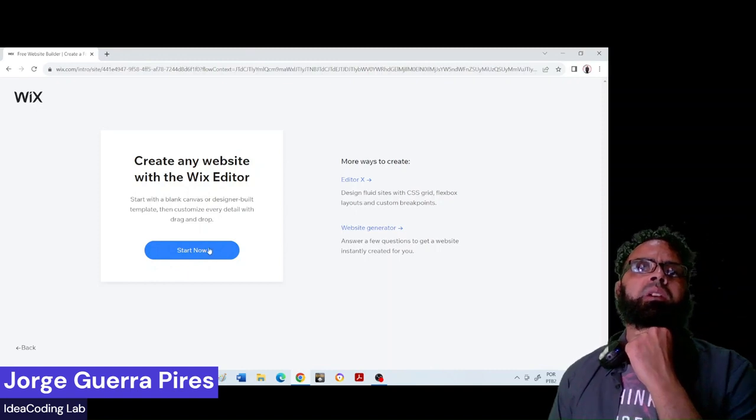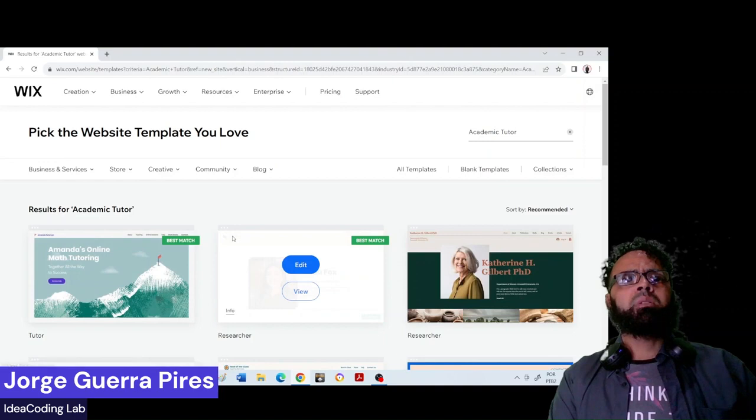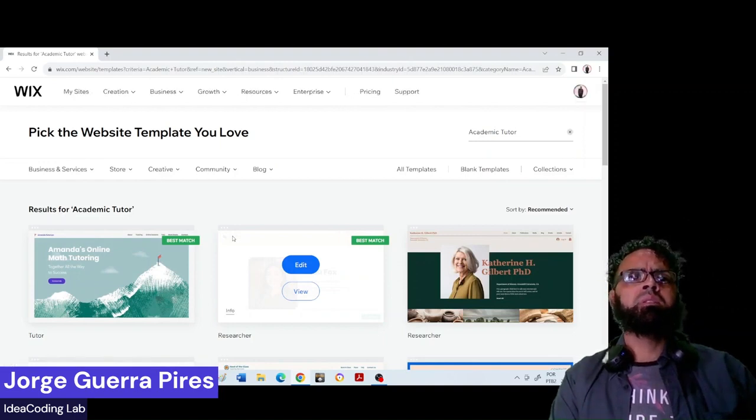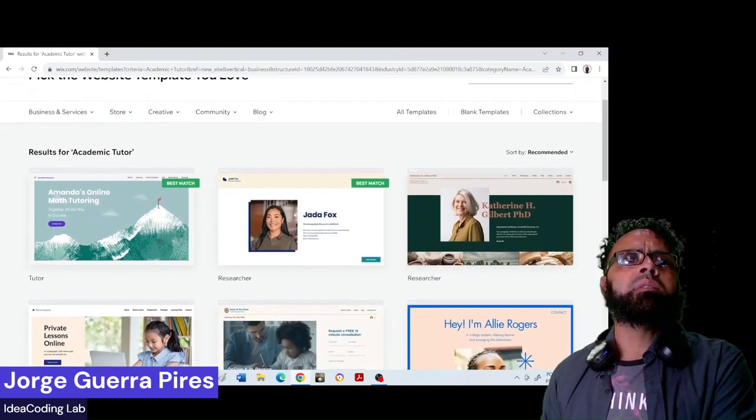Let's see, because it has been a long time since I used this option. Yes, now we have to choose a template.